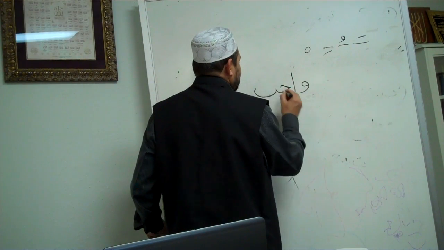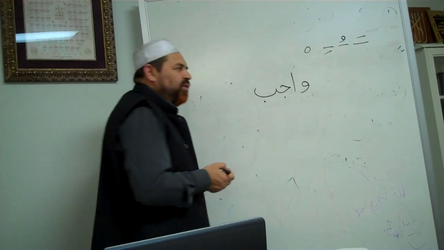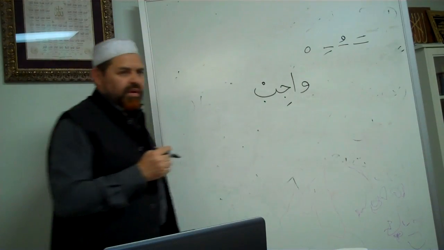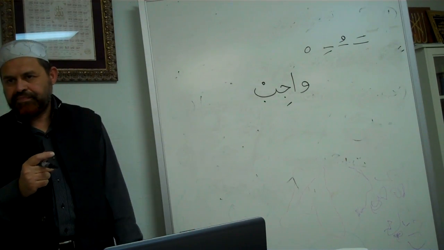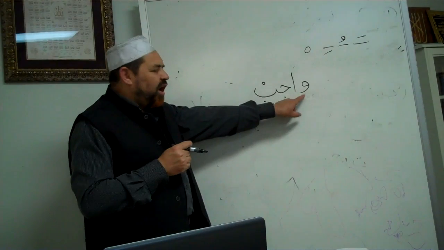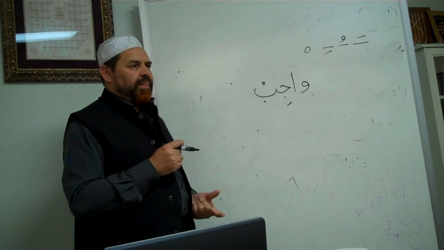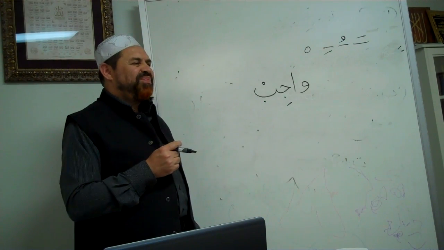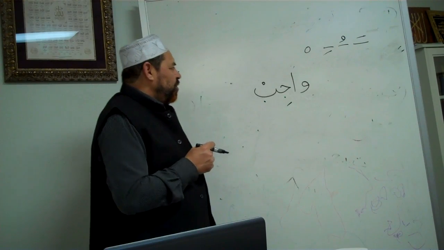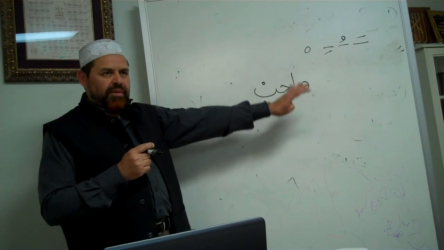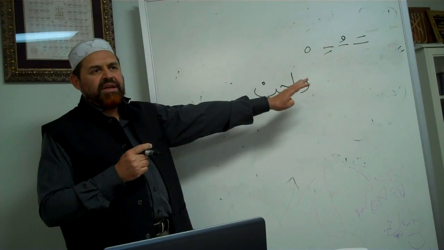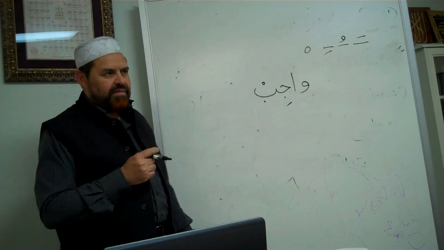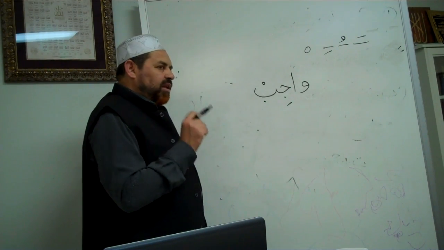If you want to write it, you can write it down. And I am giving you the example of the word wajib. Okay? Wajib. In the word wajib, vav is the beginning letter. So here you are not pronouncing vav as woo. So this is very easy way to remember that if vav is in the beginning of the word, it is consonant. It's not vowel.